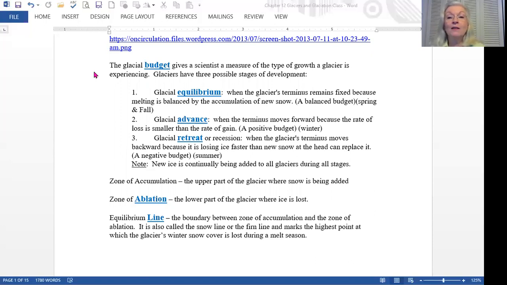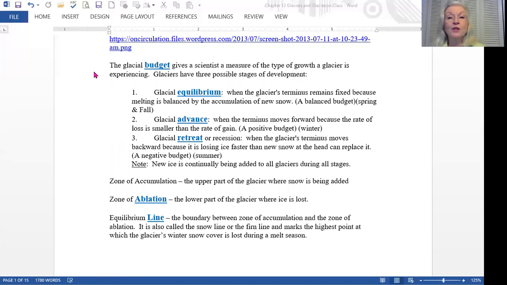You would call this a balanced budget. You have glacial advance, where the terminus, the end of the glacier, actually moves forward because you add ice much faster than you take it away. This typically happens in the winter time, and we call this a positive budget.